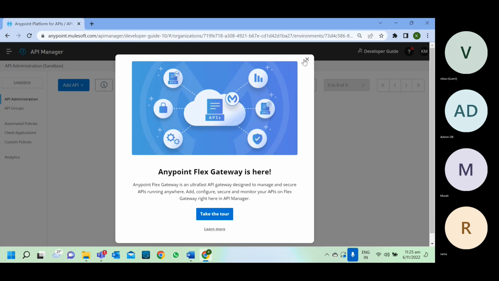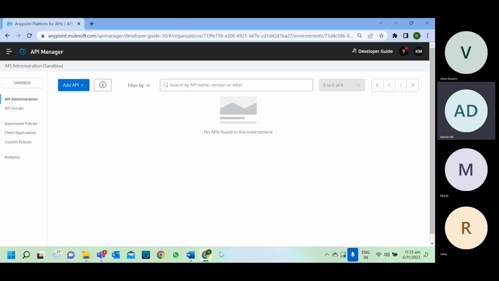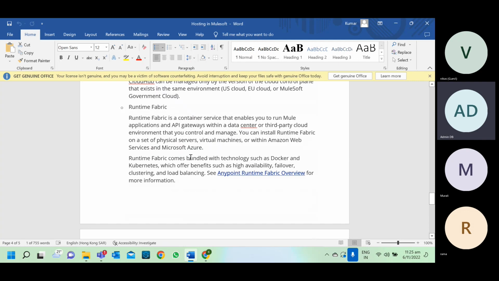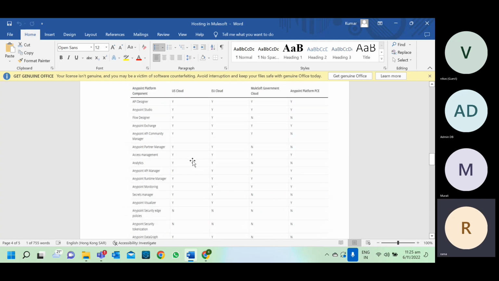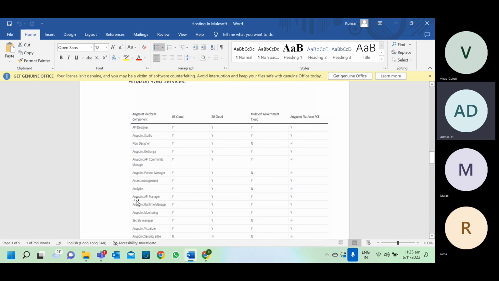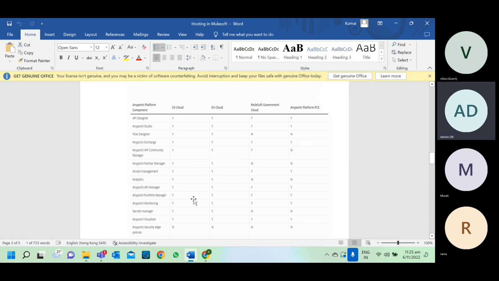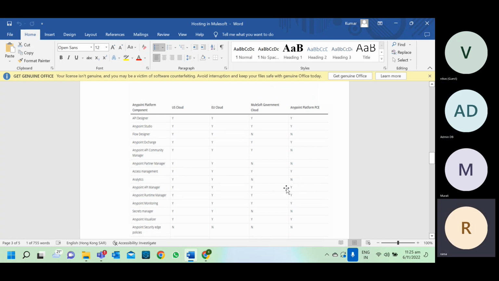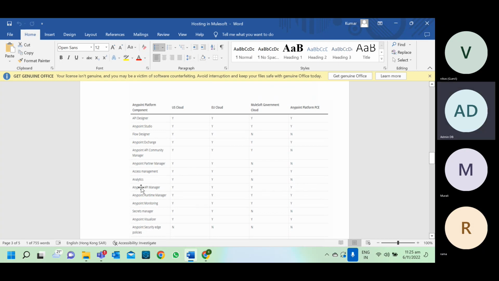Here you can see API Manager is valid for the PC model, and this API Manager will help us apply security policy.